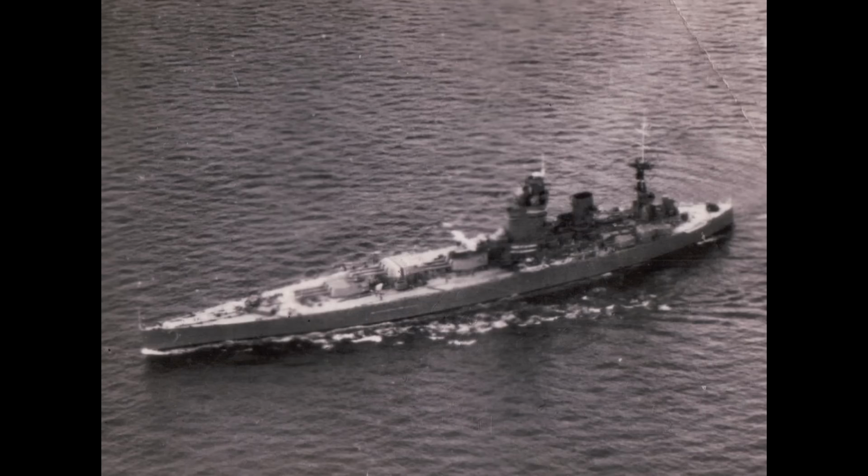Then you have your final set, which are related, but I wouldn't necessarily call first or second generation. I would call them the non-treaty battleships. So that would be ships whose displacement is actually basically in excess of the treaty limitations, but are built contemporaneous with treaty ships. So Richelieu, for example, would be a second-generation treaty battleship, but Littorio and Bismarck would be non-treaty battleships, which in theory at least should have somewhat greater capabilities given their excess displacement, although that doesn't always work out in practice, as we've seen.